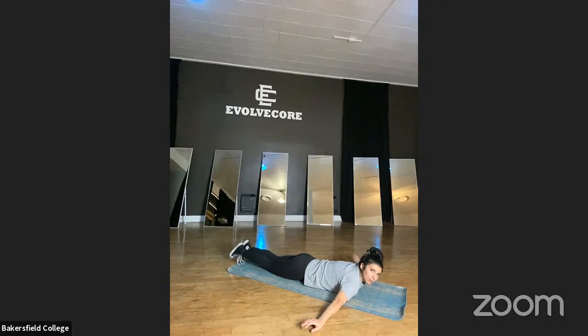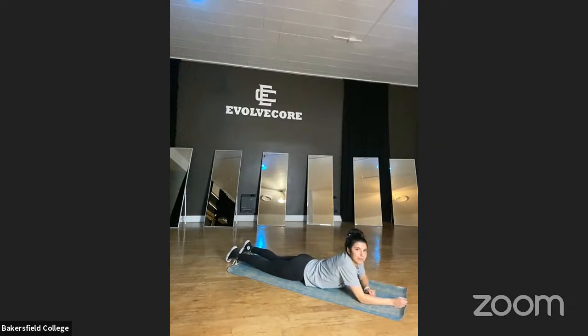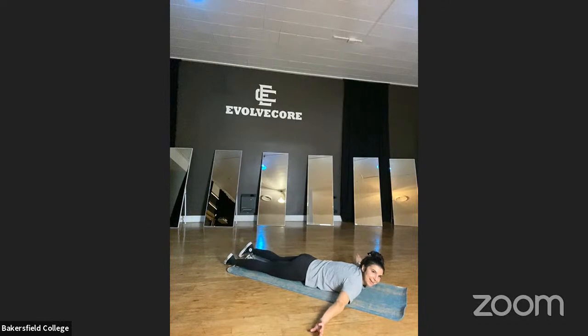All right, so we're going to start with those arms out by the sides. Those feet are together. We're going to point the toes, lift up, but make sure you're not putting too much pressure on that lower back. You don't want to overextend because then we don't want our lower backs hurting over this. It's not worth it. It's not worth getting hurt over. It should be semi-fun, right?